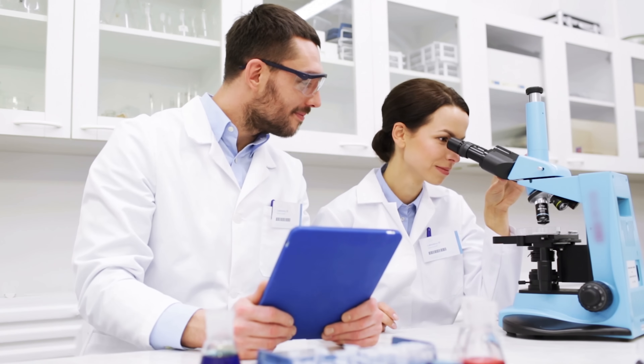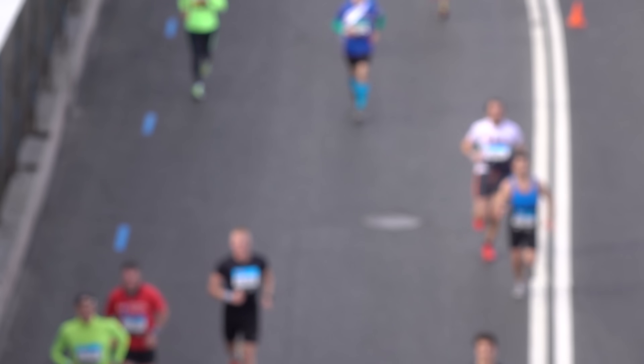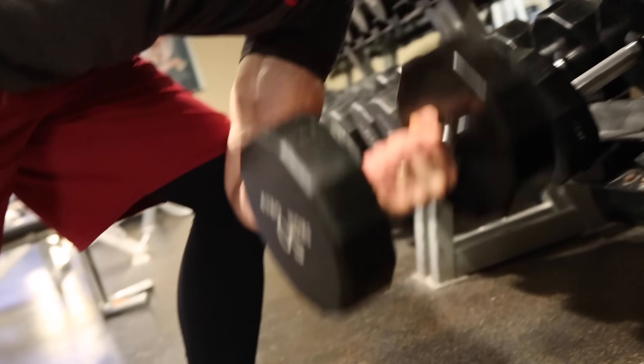What that study also found is that you don't increase the number of muscle fibers you have — you increase their size. So if you're born with 50% slow twitch and 50% fast twitch, you can never make yourself have more fast twitch, but you can allow those fast twitch muscles to become bigger. There's no hyperplasia where you actually create more muscle fibers. Some people are born with more of one type — gifted endurance athletes might be 70% slow twitch and 30% fast twitch. They can't convert slow twitch to fast twitch or vice versa, but they can shrink or enlarge a given muscle fiber type depending on how they train.